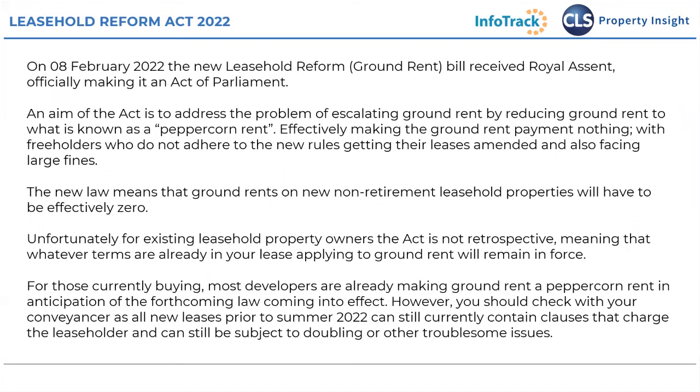The new law means that ground rents on new non-retirement leasehold properties will have to be effectively zero. The Act puts an end to ground rents for new qualifying long residential leasehold properties in England and Wales. And this is part of the most significant changes to property law in a generation. It's hoped the Act's provisions will lead to fairer, more transparent home ownership for thousands of future leaseholders.